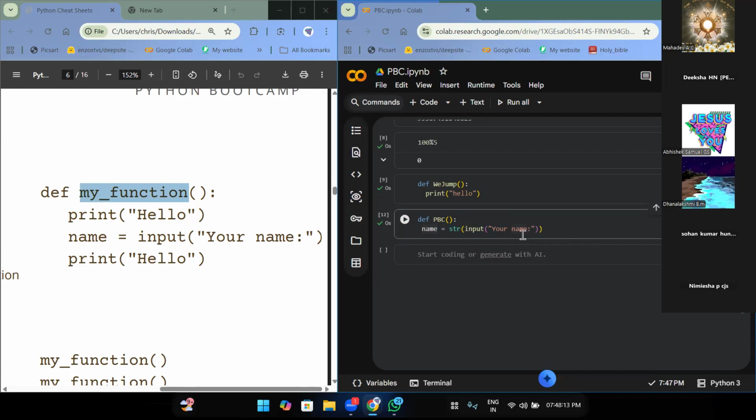Why am I not getting output? It's a simple and common thing. We didn't call the function. Yes, you are correct. So first we should print that, then we should call the function.